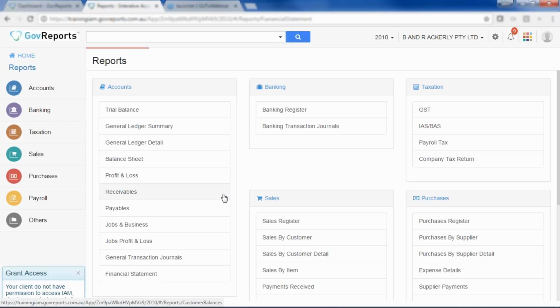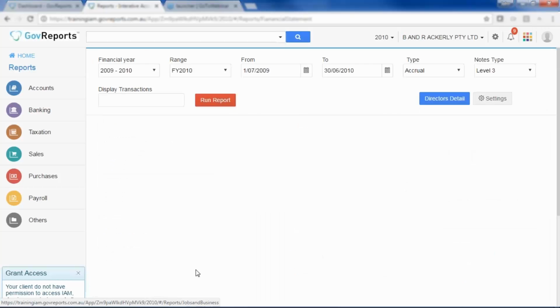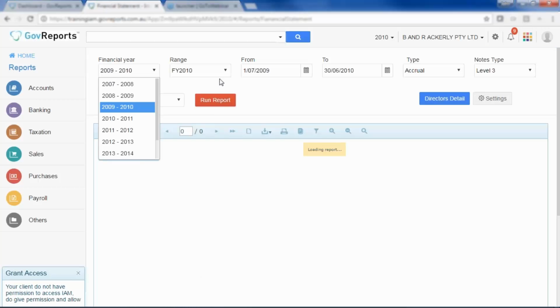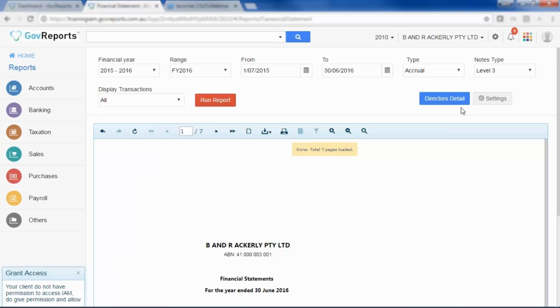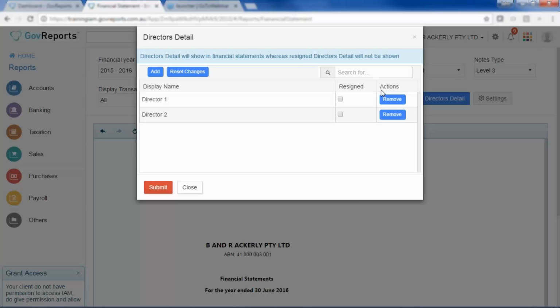You pick which year you want, and generate the report. And here you can put the directors. There could be multiple. You just have to add more lines and more directors. Instead of getting rid of directors, you can say it's resigned, or you can remove them.